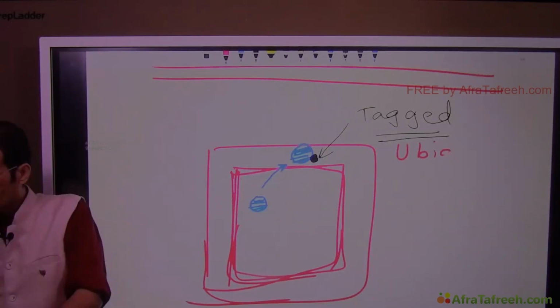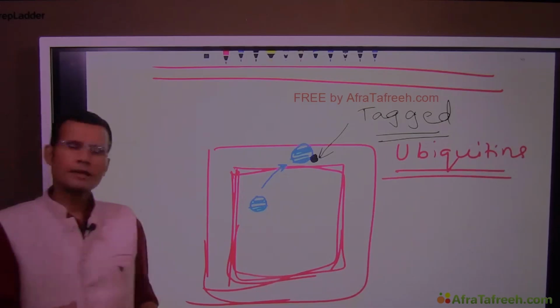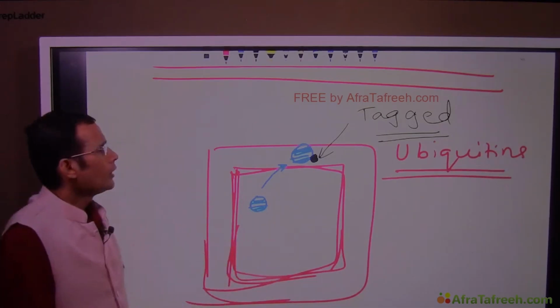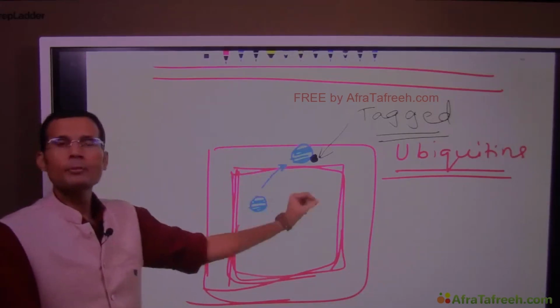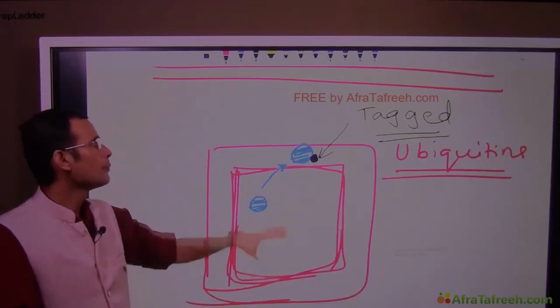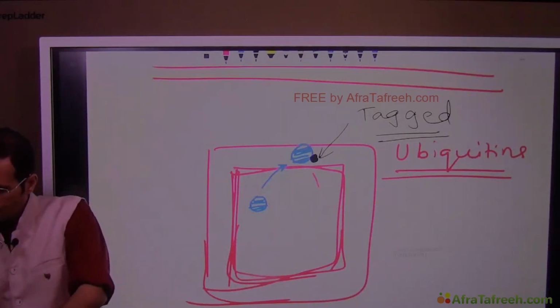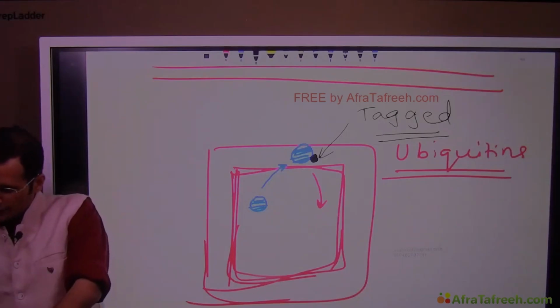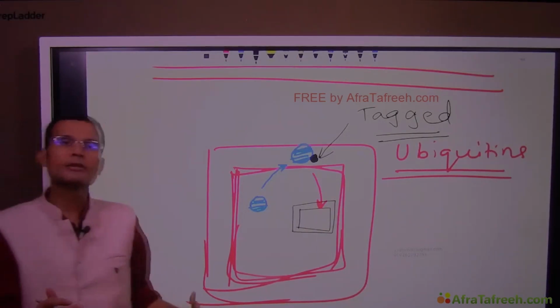The system of enzymes called ubiquitin. The enzyme is ubiquitin ligase. So, the ubiquitin system tags the membrane proteins for their removal. Whenever they have to be removed from the membrane, ubiquitins will tag those membrane proteins. Then they will be removed and degraded inside the cell. They will be degraded, destroyed.